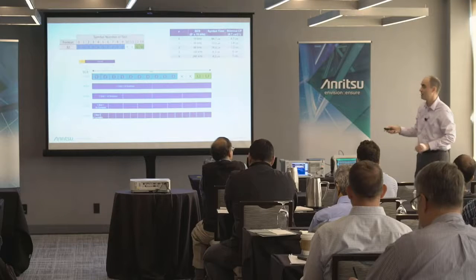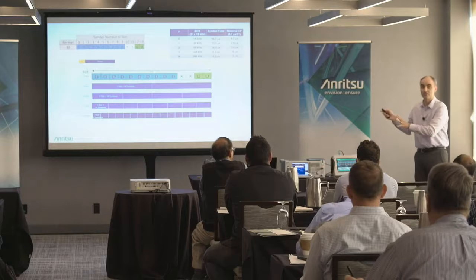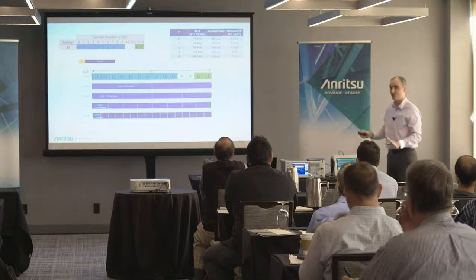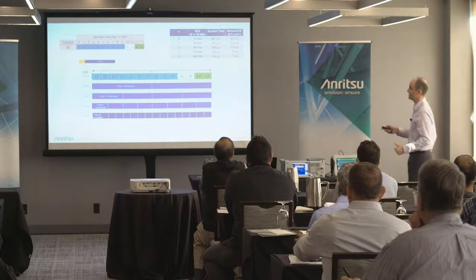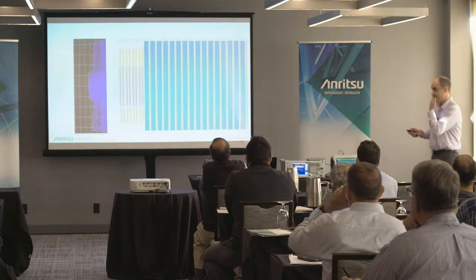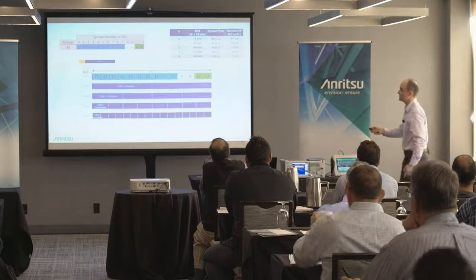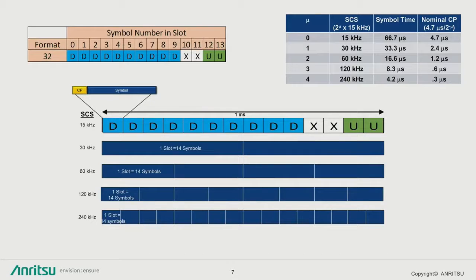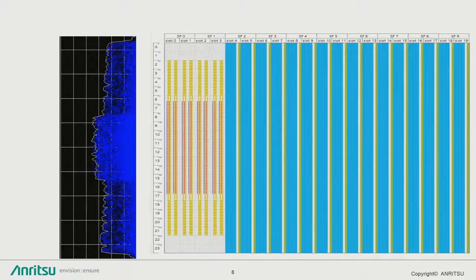No? Okay. How many of you have seen this before? Okay, no questions, and you haven't seen it before, so I'm assuming that I'm being clear on this, which I appreciate. So this was 1 millisecond, 14 symbols, right? Where does that land in here? So here's that same format 32, and that would be equivalent to 1 resource there.